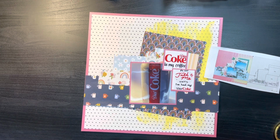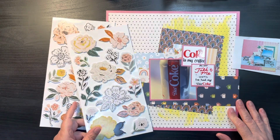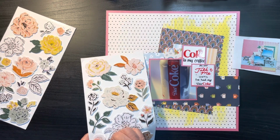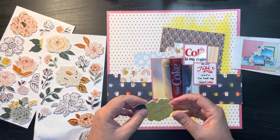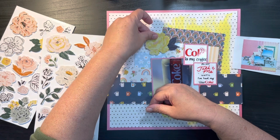Oops, sorry, let me move my glue gun. We still have this whole sheet of florals from here. Let me just make sure they're the right tones of colors. We might be able to use these. I think the yellow will work. So she has a big one here.